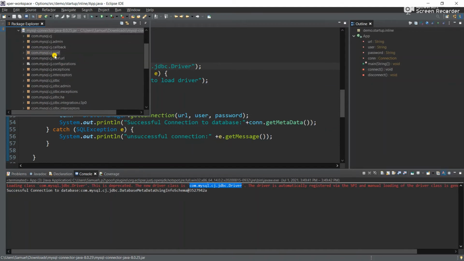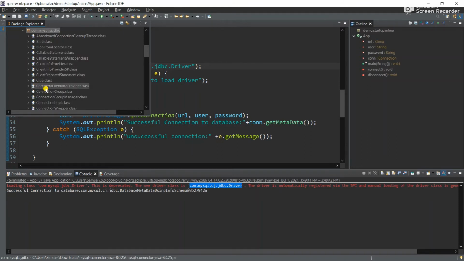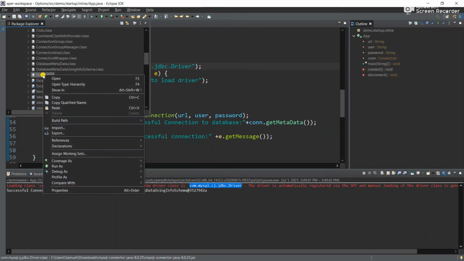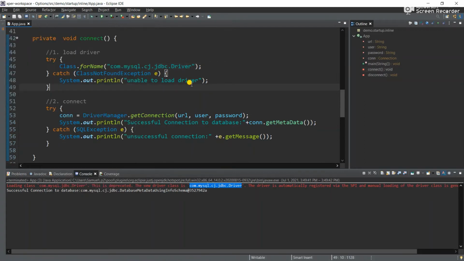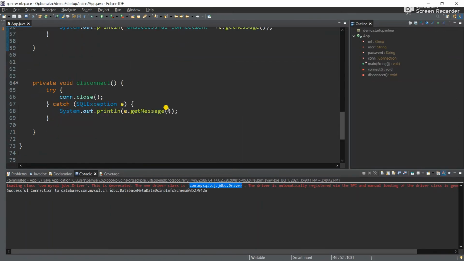It's com.mysql.cj.jdbc. You click on this package, you move to driver. This is the class. You right click, copy the qualified name, then you paste it here. And you don't need a class, you just need driver. So that's one way of doing this.